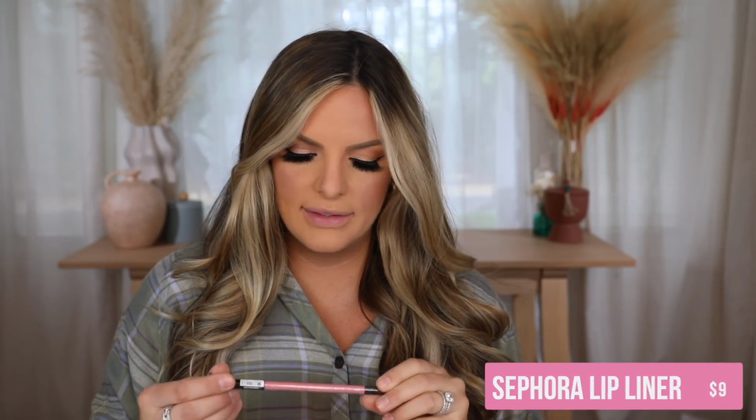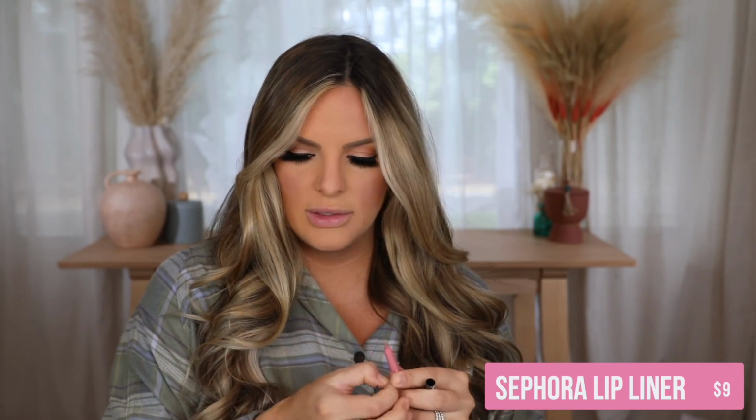For lip liners, we have the Sephora Midday Rosé. It's super cute. These are both retractable lip liners, which is the only kind of lip liners I really enjoy. This looks like my kind of color, so let's see. Oh, it's a little light. Dang it. The formula seems nice though, nice and creamy, so I'll just go darker next time. Darker lip liner whenever I'm shopping.